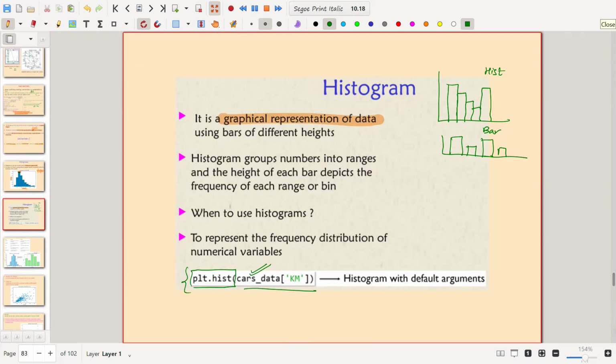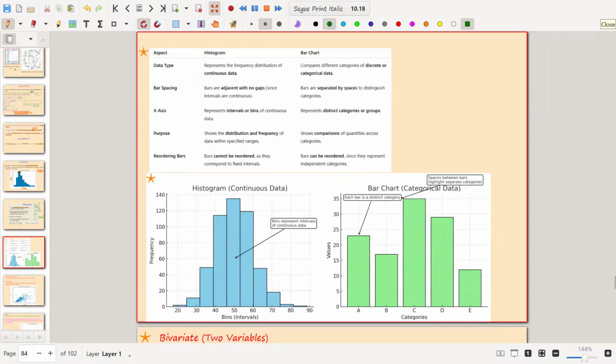If you want to see the distribution over time, there will be a lot of columns, a lot of entries, and a lot of features in your car's data set. But you want to focus only on the kilometers, the distance it traveled. Therefore, the square bracket and kilometer. There will be a column named like this, with a lot of values for which you want to see the frequency distribution. When you purchase the car, the distribution may be higher because you are very excited to drive it. After that, it will slowly, gradually reduce because you will get bored of the car. Maybe in between it will increase somehow during festivals. So you can analyze the frequency distribution of the distance traveled in the car.